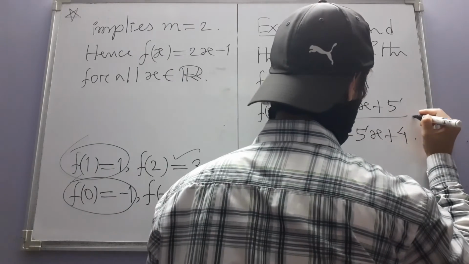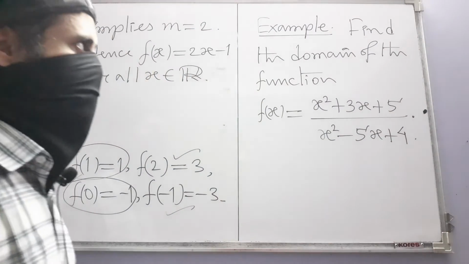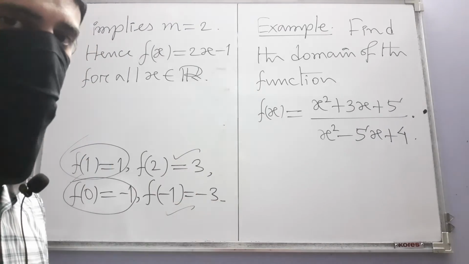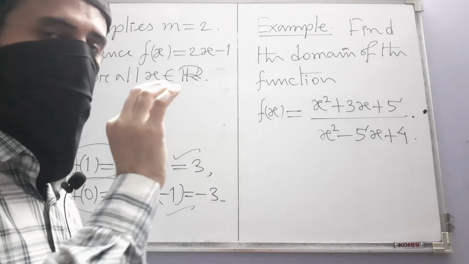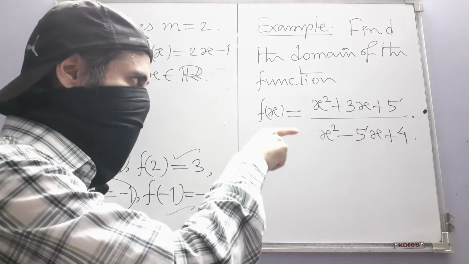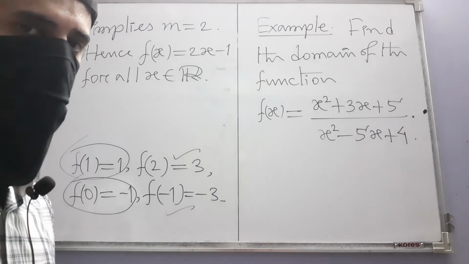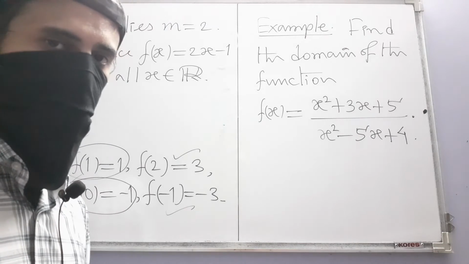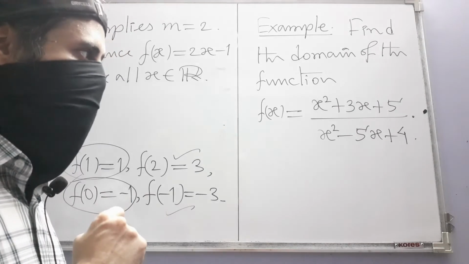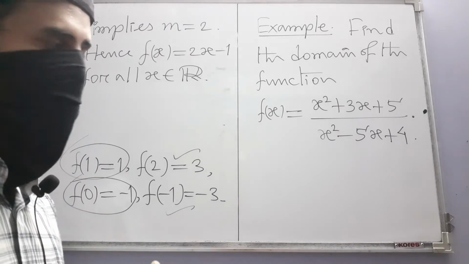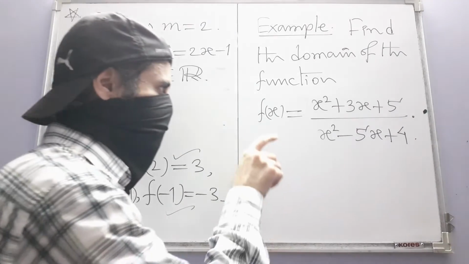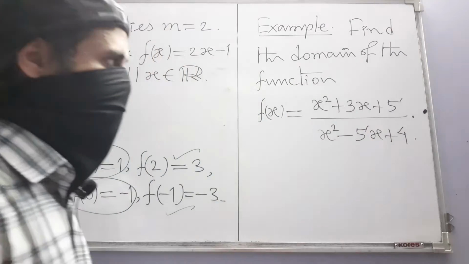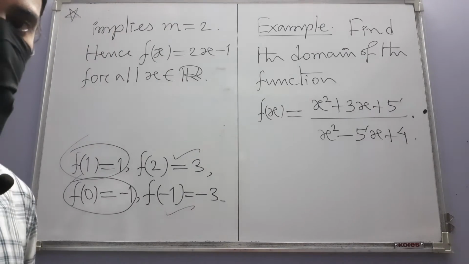Now, domain means the natural domain, the largest subset of the set of real numbers from which if you pick your input, then the output according to the formula for the function is also a real number. To put it extremely simply, it's that subset of real numbers from which if you pick your input, you can calculate output. You do not face any problem. Now the only problem that can happen here is to have 0 in the denominator. That's the only possible problem.